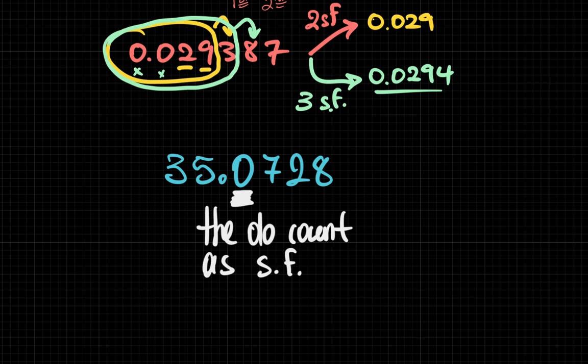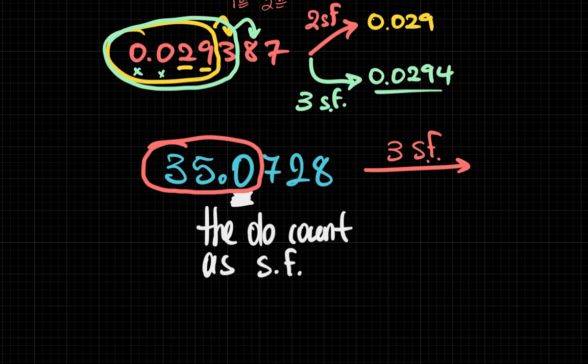And then the fun part is that if I want to round this one to 3 significant figures, the technique that I've shown you before is always going to work. Now the 0 is included as the third significant figure. So the answer that I'm going to have, if I round this number to 3 significant figures, is either what is inside the circle or it's going to go up by 1. What dictates that is the next digit outside the circle, which is a 7. It's above 5. So therefore, the answer is going to be 35.1, and that's it.